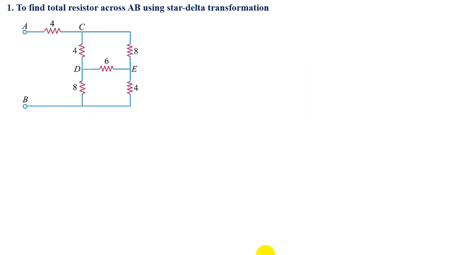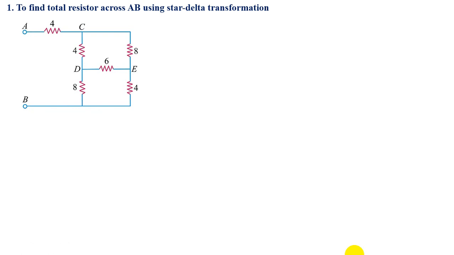Find the total resistance across AB using star delta transformation. So student 1, you have to understand that when we are using star delta transformation, it also includes series and parallel elements. So then we'll always have a doubt, where do we start, from which corner do we start, right? So let's see all those doubts and clarify it.